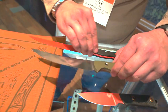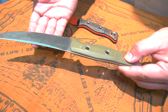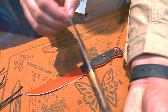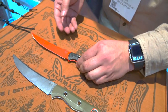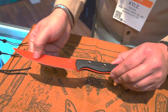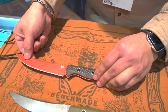Moving along, we have two different variants of the Meat Crafter. We've got G10 handles with the satin finish and S45BN blade steel — still got the selective sharpening on this, very thin blade, offers some decent flex. And then we have the carbon fiber variant, also with S45BN blade steel, with this orange coating on it. Same thing — selective sharpening, takes a very sharp edge, very thin blade. Both come with the Bolteron sheath as well.